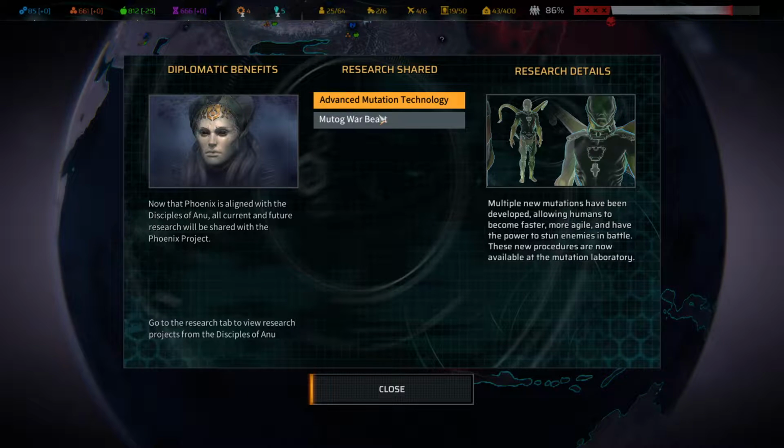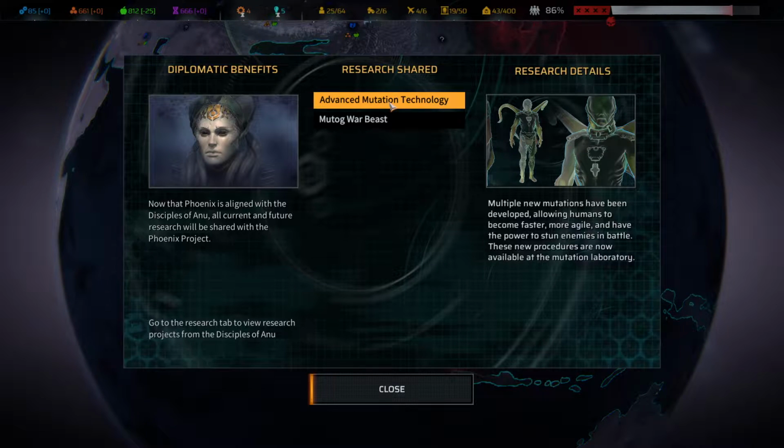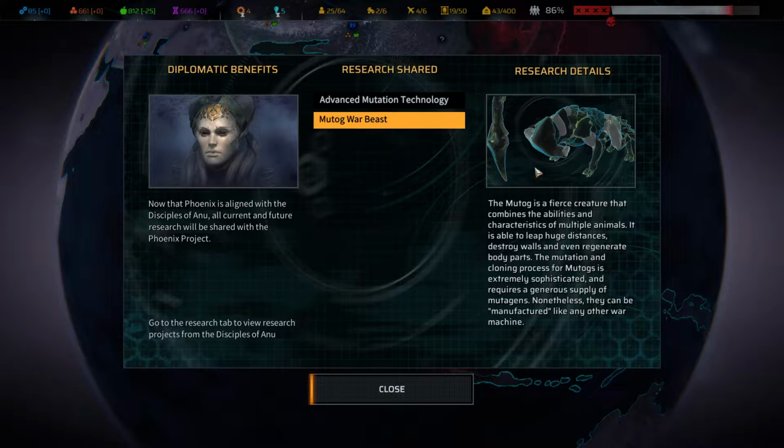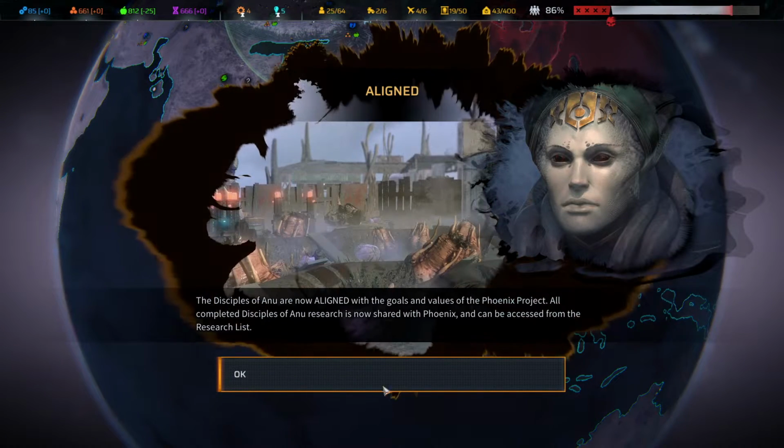Now we have this new status with disciples. We have aligned it, and they are sharing tech again. In this case, advanced mutation technology. I like this because tentacle torso is very interesting. Capturing and retaliation. And Mutoid, I love my dog. This Mutoid only takes 2 seats in Manticore, for example, or Thunderbird, and it's a good asset because he's facing a Silas, taking a lot of damage. It's great. Align it.